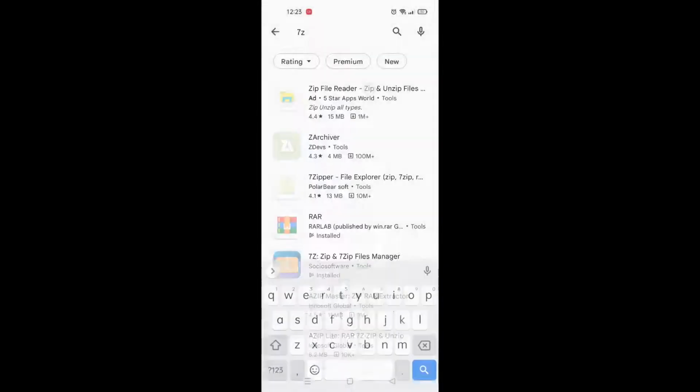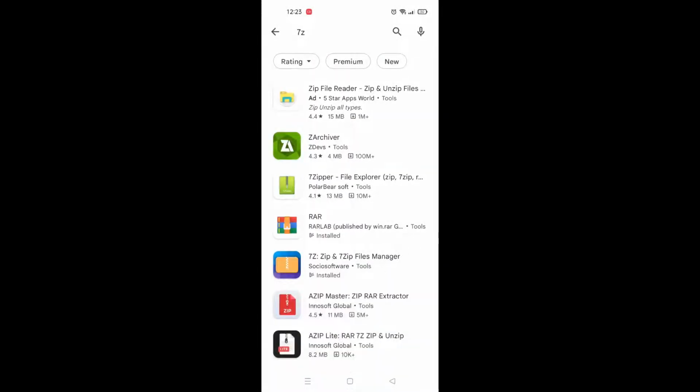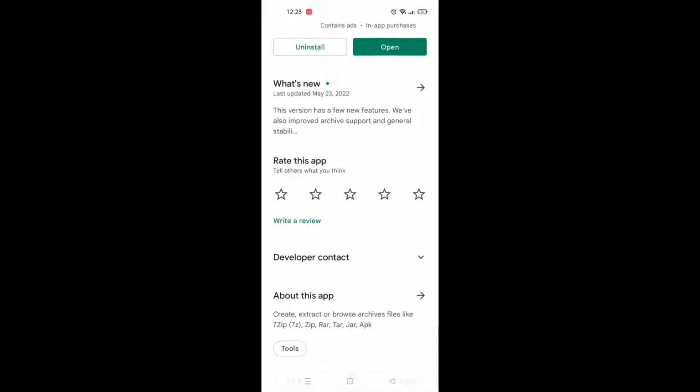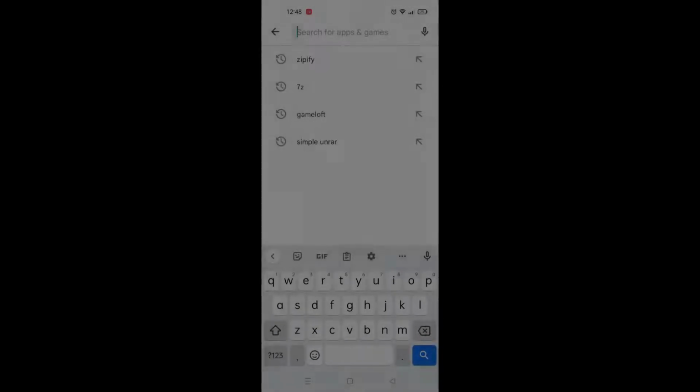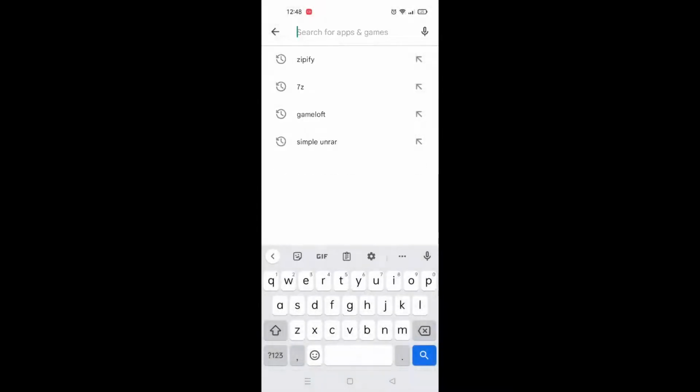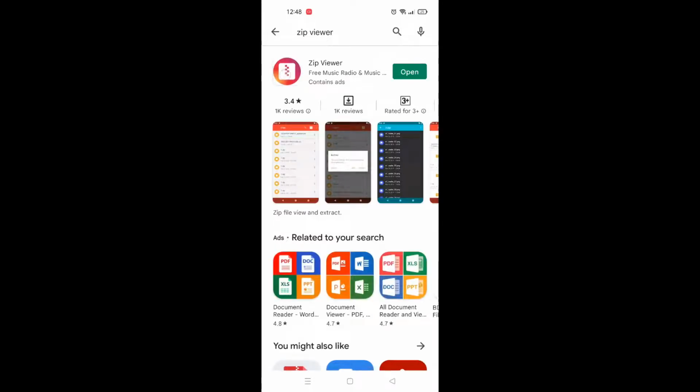The point of using archives is to put a lot of files into a single spot that takes up less digital space. Fortunately, the Google Play Store is filled with apps that can help you open and create zip files on Android. Please note that these are apps that specialize in just this one activity.